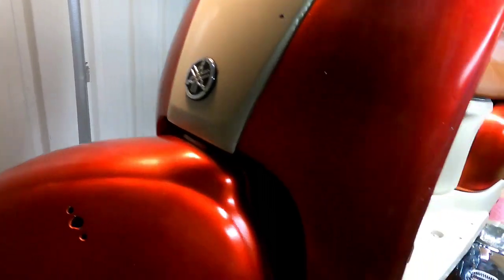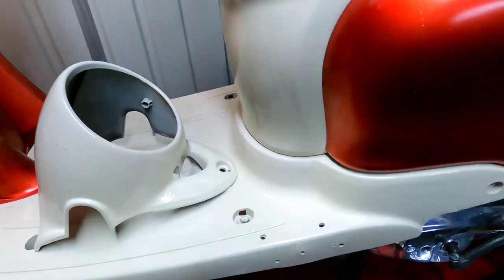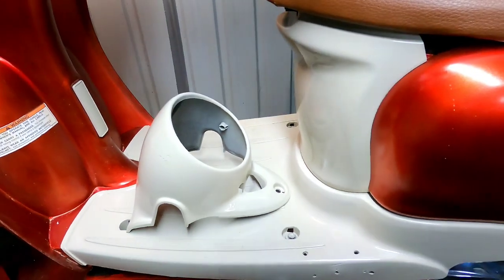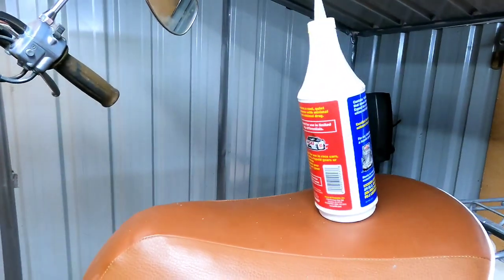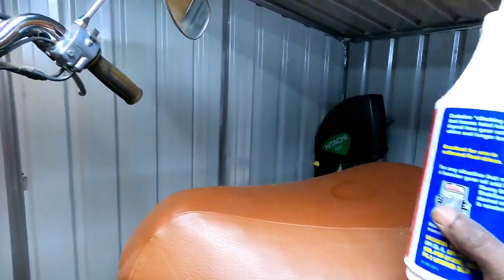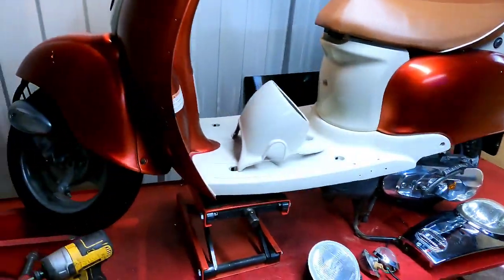It's looking really good. I'm going to have to repaint this sucker because look at that, got a little fisheye right there. Something got sprayed on it, I guess in between the time I wet sanded it with soap and water and went outside. I can't imagine what though. Yeah, it probably wasn't this axle grease, but you never know.